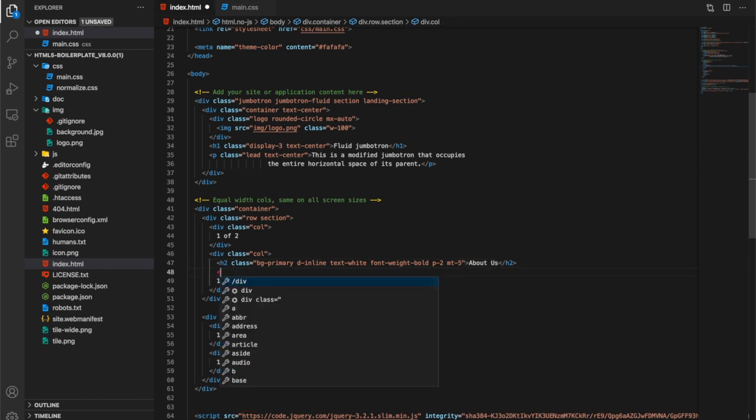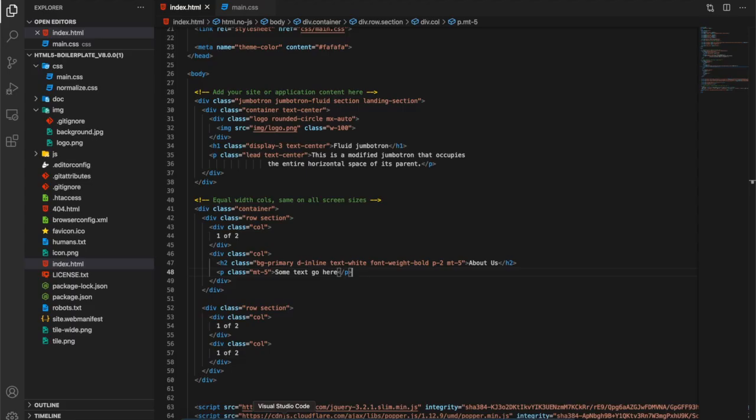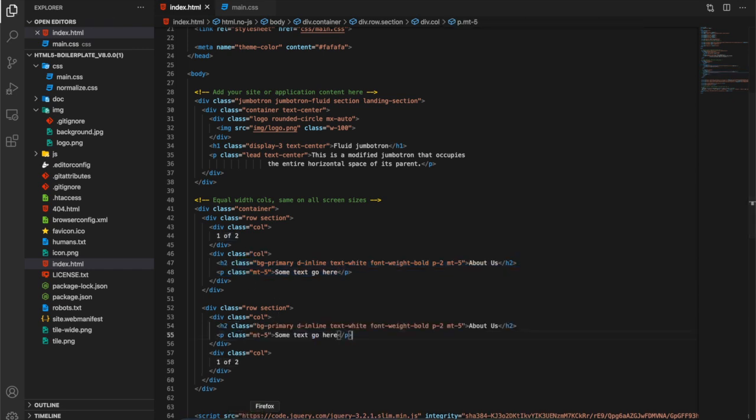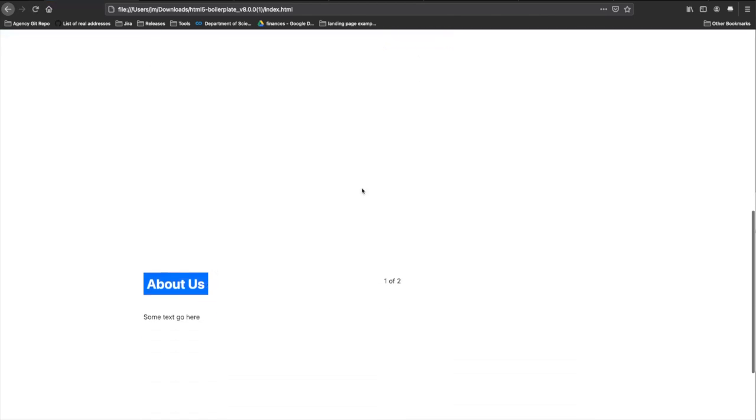Then we're adding just paragraph tags right below that so we can contain our write-up. So adding another margin top 5 over here so that there's some space between them like this. And we're just copy pasting this over into our contact section on the left side now so that it alternates sides when we scroll down.